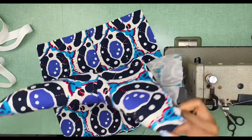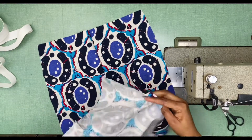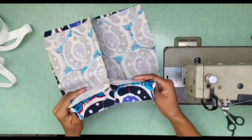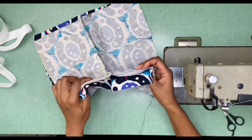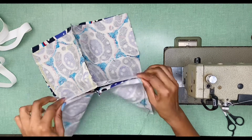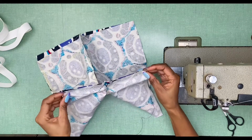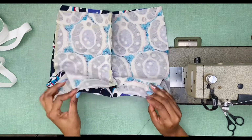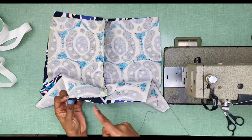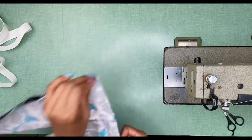So I'm opening up both pieces of the front and both pieces of the back. I'm placing them right side against right side. I'm opening in between like that. As you can see, the half an inch that I left in the middle, that's to help me so I could be able to stitch the front piece and the back piece to the end. So just watch what I'm doing.